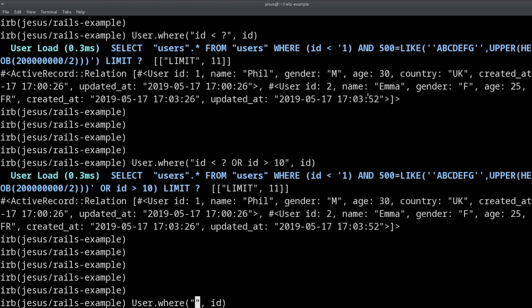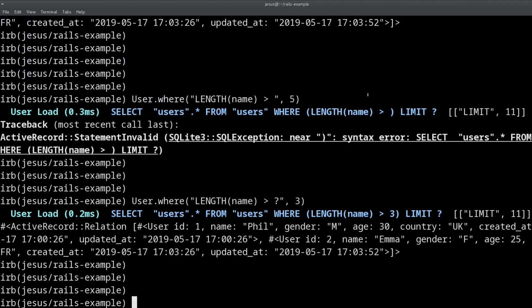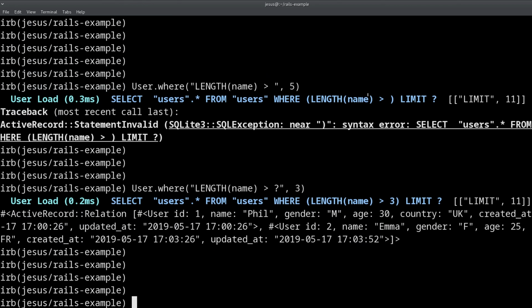So that looks like this, where length of the name is greater than, for example, 5. We are missing the placeholder. There it is. Okay? So that's what I mean by a database function.